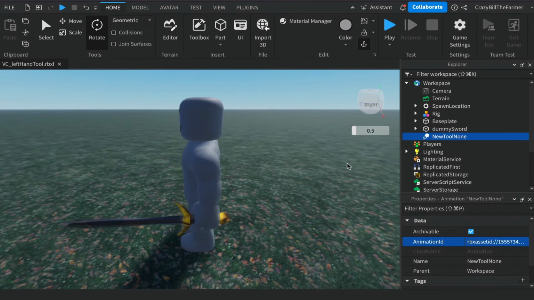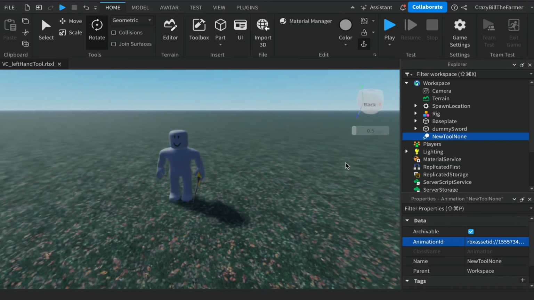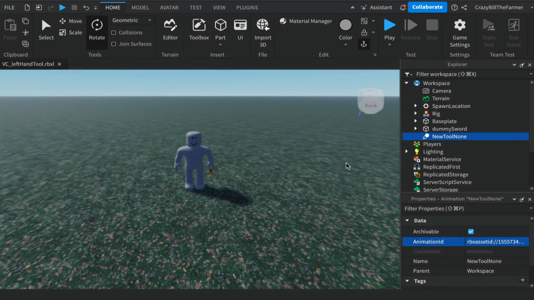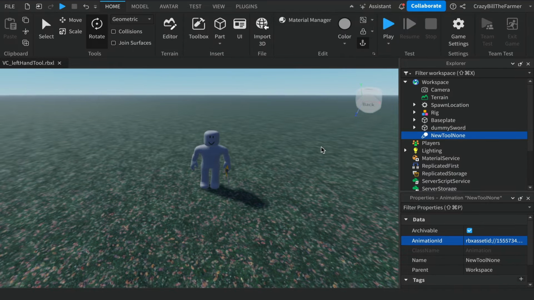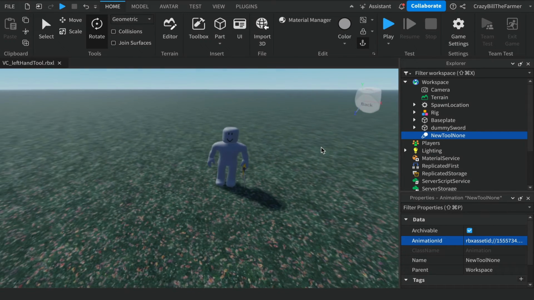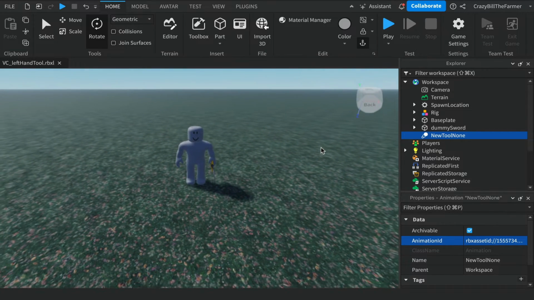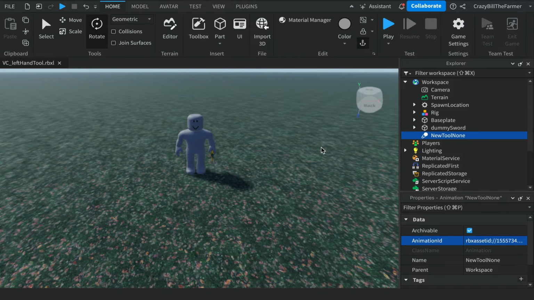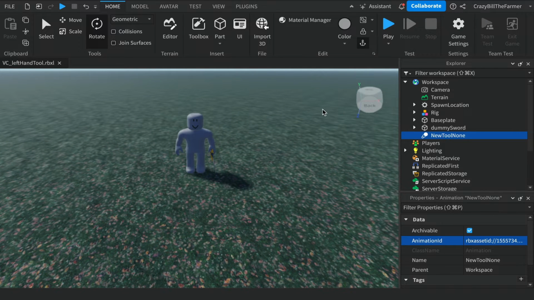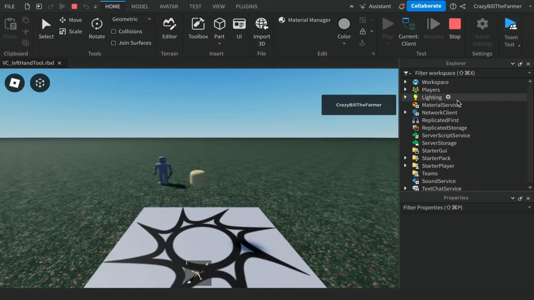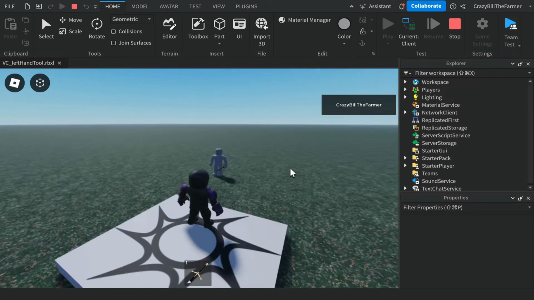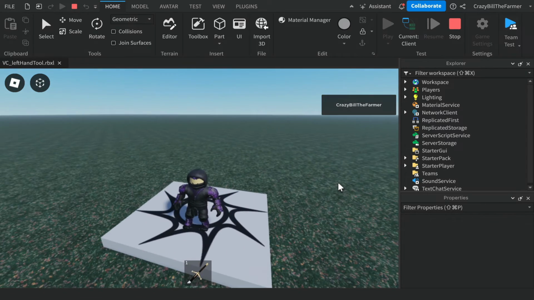Right, so if we're up to that stage, then we are good to go to give this a bit of a test on our own character and just see how that might look. So we'll do that next. So we're going to add or replace the standard tool none animation on our character with the one that we just created. So the quickest and easiest way to do that is I'd like you to go ahead and play the game. So the idea is here we want to load up our standard character. Alright, so here he is in the workspace.